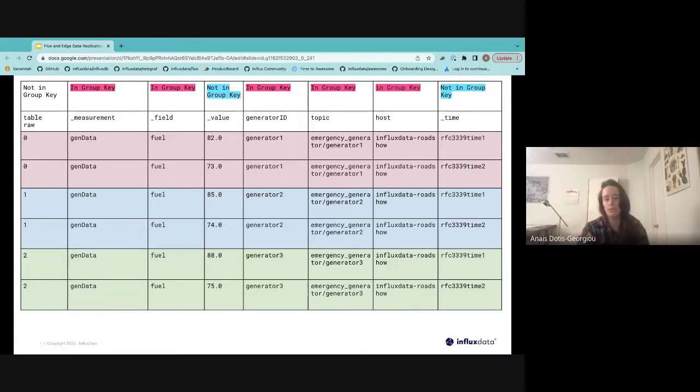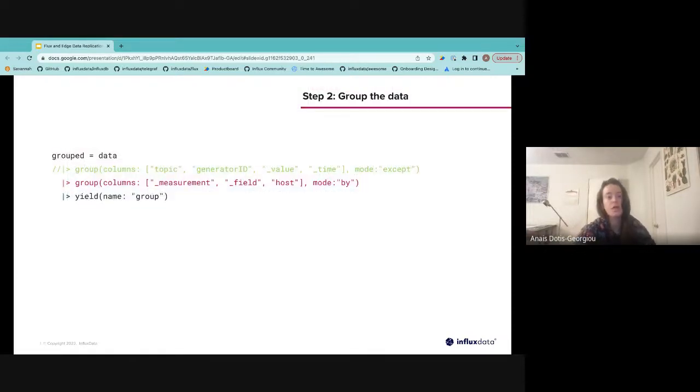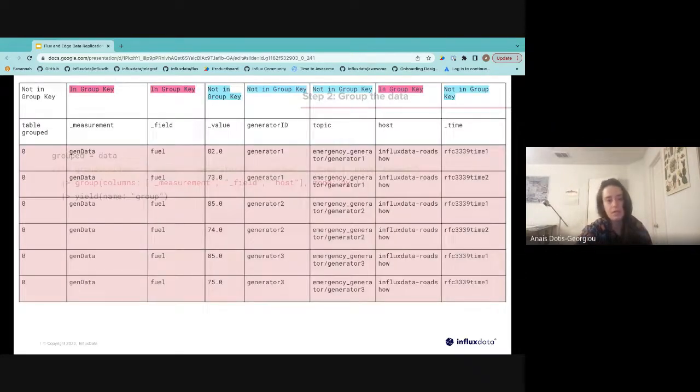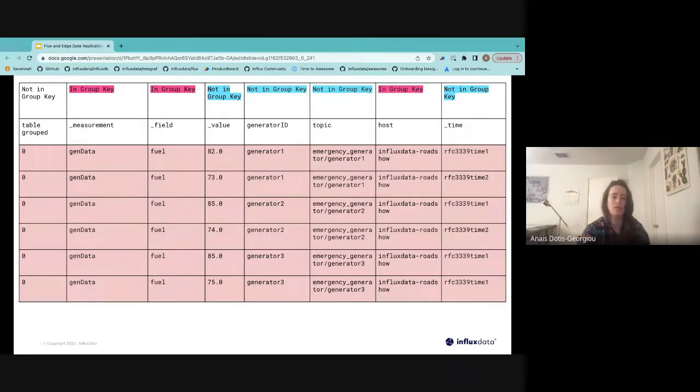Because if I were just to apply the mean function right now, every single table in the table stream would individually get piped into the mean function, and we would return 3 different values. But we're interested in the mean across all. So essentially, I would group my data all together. You could either group with the group by or except mode. It's up to you. To group all my data together to return just one table with all my values. We can see how the group keys have changed. You don't need to pay too much attention to it. It's just knowing that this is the hardest thing to understand about Flux. And if you understand this, then you are completely ready and good to go.